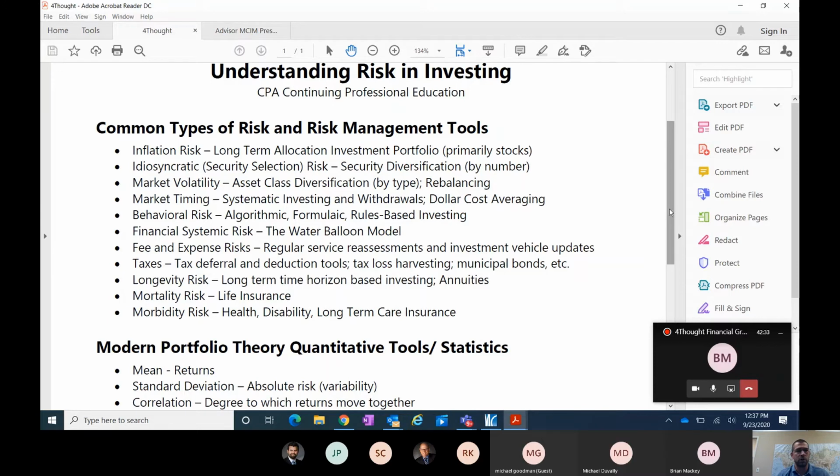or real estate, or commodities, or hedge funds, or private equity. Different types of assets that move in opposing directions or react differently to different market stimuli than just the one type of securities you're already invested in. So this is the prescription, basically asset class diversification by type of asset. This is the prescription of modern portfolio theory to address market volatility that we were talking about a little while ago.